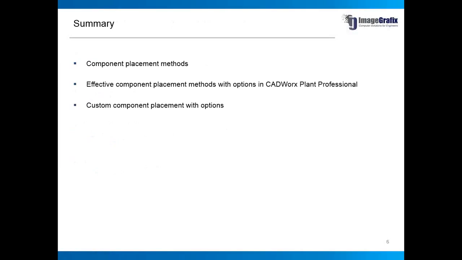Once you're going for placing a custom component, mostly we will think whether this option will support our custom component or the user shapes we are making in CADWorx. Yes, now we are clear that the user shapes will support the options while placing the component in our CADWorx Plant Professional. So I'm sure you might have enjoyed the session on placing the component, and also how to bring the component and how to use the spec viewer to place it.